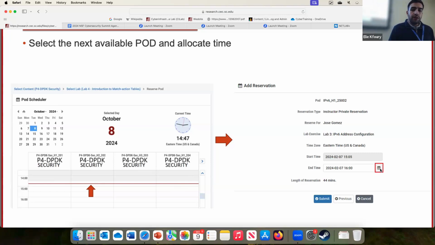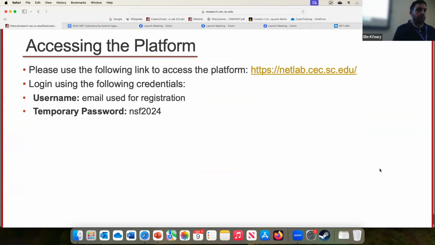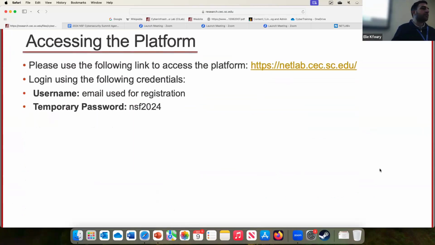Once you do it, it will show you a calendar where you can specify the length of your reservation. For example, here it's showing 44 minutes, but you can put it for 2 hours, right? And I advise you to do that. Even if we end up finishing earlier, we can simply cancel the reservation. It's not a big deal. And pretty much that's it. Once you are there, we can start with the lab. So if you have any issue following these steps, just let us know. And I will be doing them again because I will be going over the lab with you.